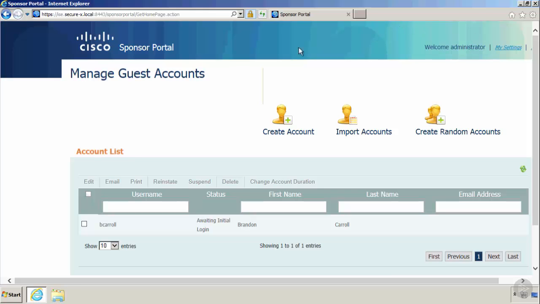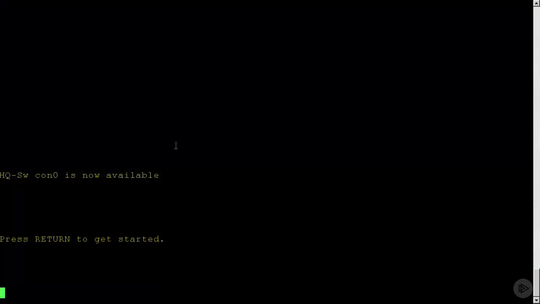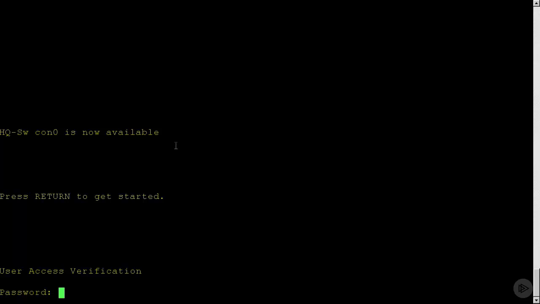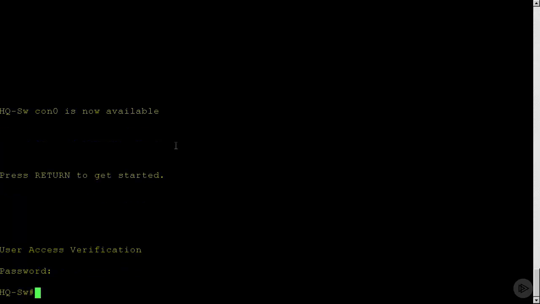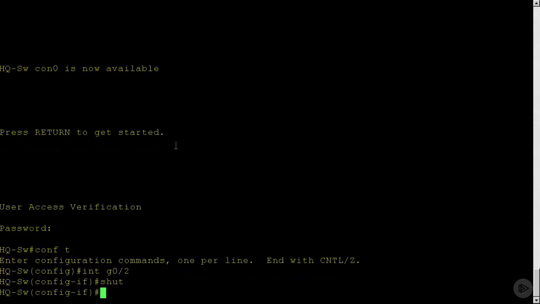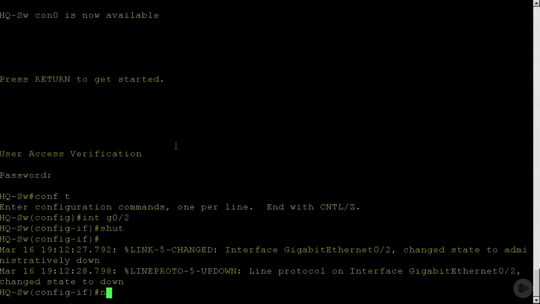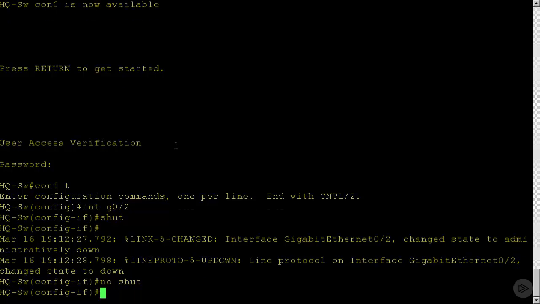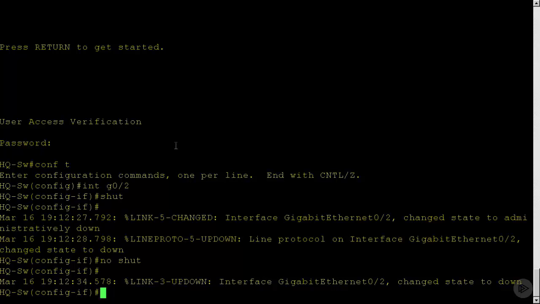Okay, so if we went over to our switch now, we could bounce that port where the guest PC is connected. We'll do a shut. We'll do a no shut. And this should end up provisioning it with the pre-auth ACL again.